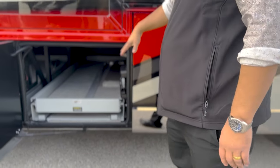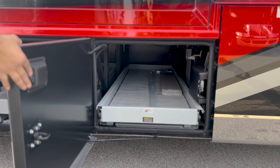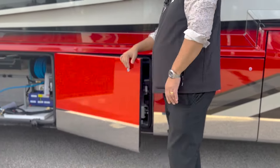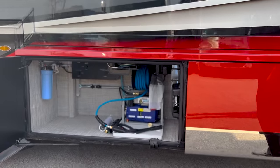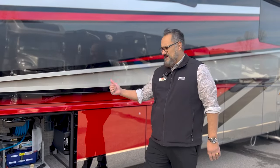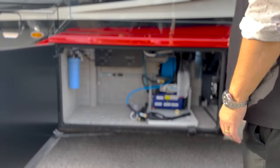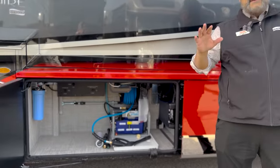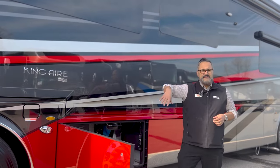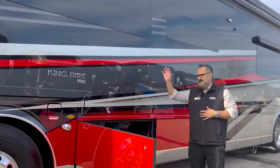On the other side of the bay, of course these are all pass-through — the trays go either direction, east or west, it doesn't matter. You can get access to either side, which is important if you go to a rest area and a truck pulls in next to you so close that you can't get to your contents. I also love the fact that they have a built-in pressure sprayer, which makes it nice for when you get done smashing bugs — you can at least wash the front off until you get your professionals to take care of the rest of the coach.